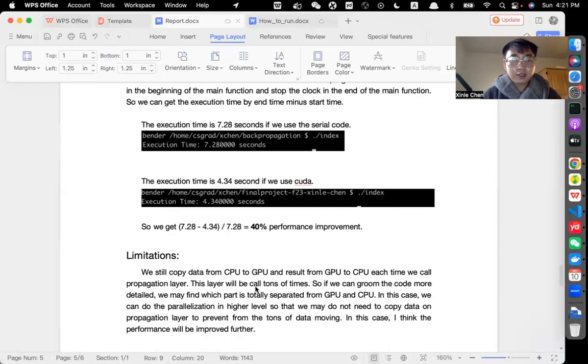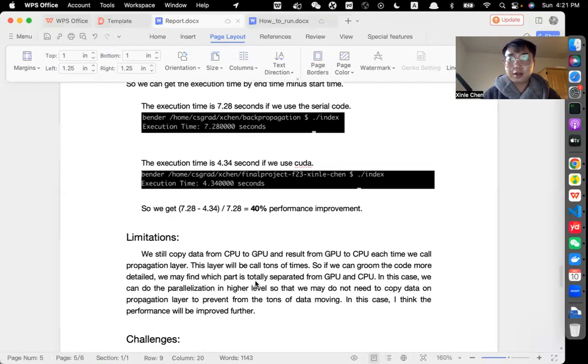The limitation of my code is that we still copy data from CPU to GPU and GPU to CPU each time we call the propagation layer.